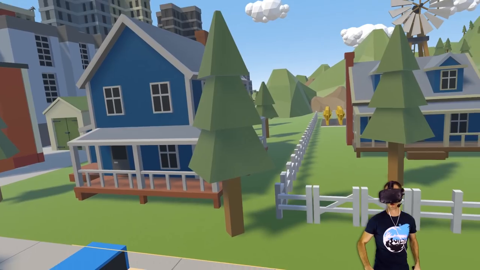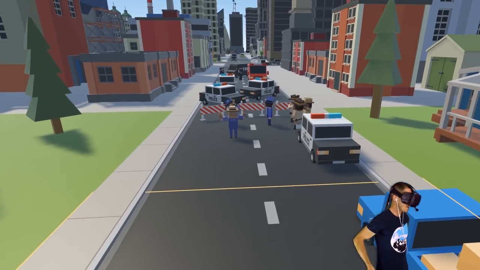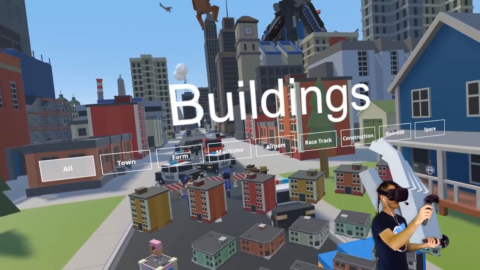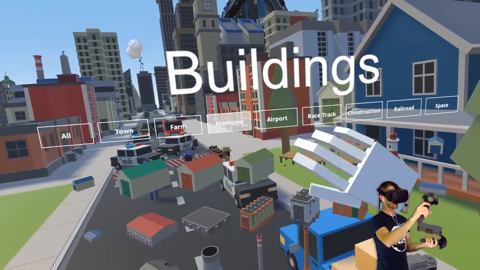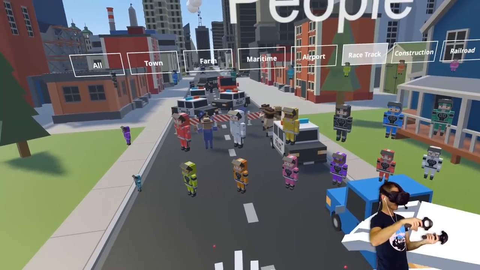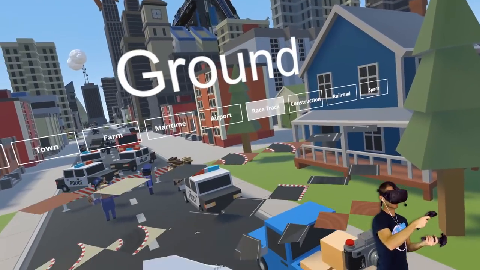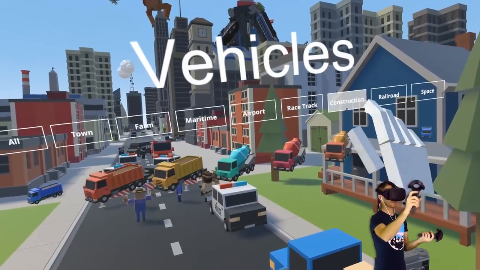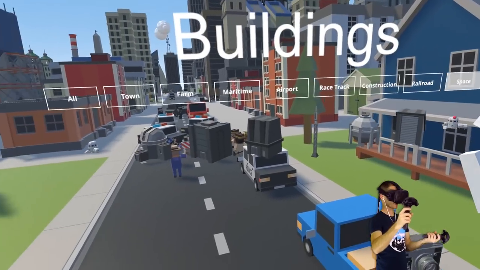Yeah. Also, just while I'm doing this, I want you guys to think of another sort of Tiny Town world that we could build. Bear in mind the things that we have: town, farm, maritime, which is all boats and things, airport, racetrack. Racetrack's kind of cool because it's got all the dirt pieces and things like that, so we might be able to do something with that. Construction, and we've also got space.